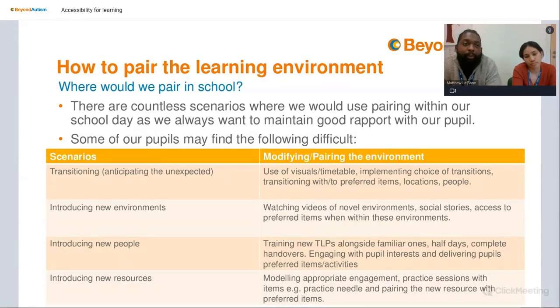So if we are pairing up something new, like if a learner has a program where they're learning how to brush their teeth, for example. If they have their toothbrush there and they don't like the bristles and the toothbrush and toothpaste is all a bit much at the moment in time, we can make it into something fun. We could get a nice strawberry tasting toothpaste. We can get music playing in the background. We could get toys around the environment, or fun things going on, so it becomes less aversive, and over time we could just engage in brushing teeth without those resources.